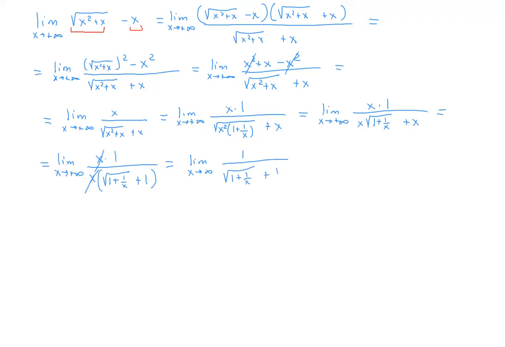So the only thing that is variable here is this 1 over x that clearly tends to 0. So on the bottom we have 1 and 1, that's 2. So the final answer here will be 1/2. A very, very interesting and fun limit to consider. And that completes our work.